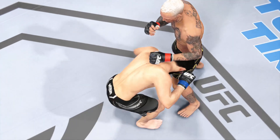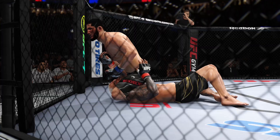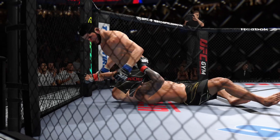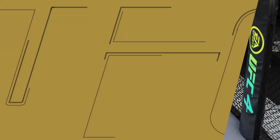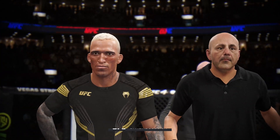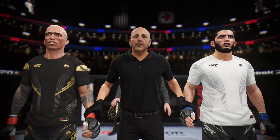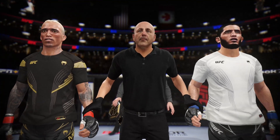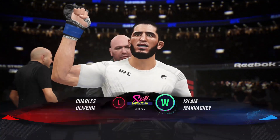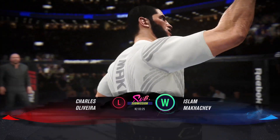A wild sequence there on the ground. He's such a phenomenal grappler. I don't understand how people don't know that this guy wants to submit you — he is the best submission specialist we've seen in a long time. Back inside the Octagon, here's Bruce Buffer. Ladies and gentlemen, referee Yves LeVigne is called to stop this contest at 3 minutes, 25 seconds of round number 2. The winner by submission, and new undisputed UFC welterweight champion of the world — Islam Makhachev!